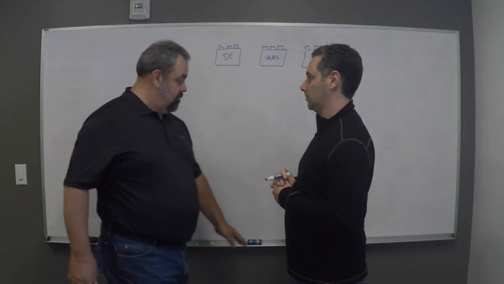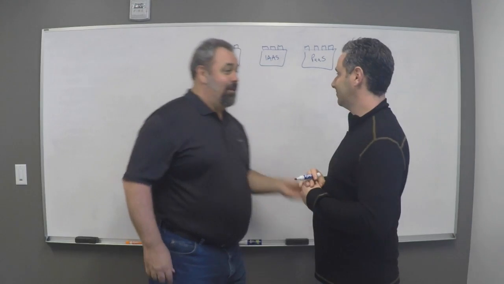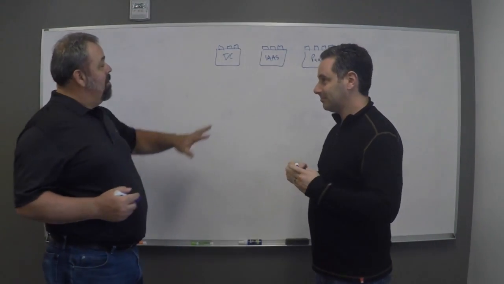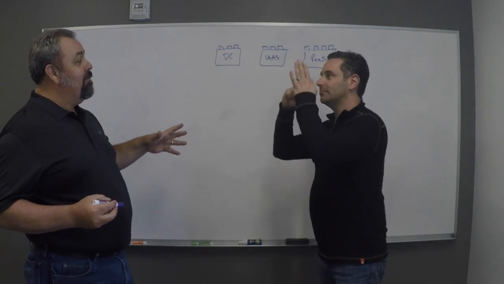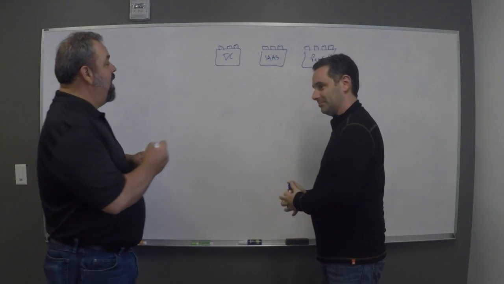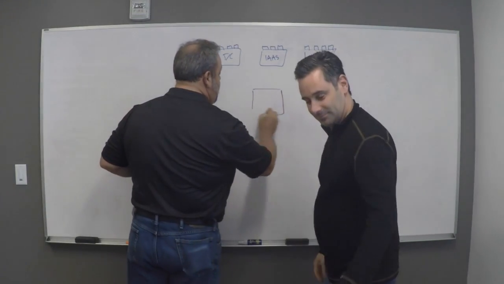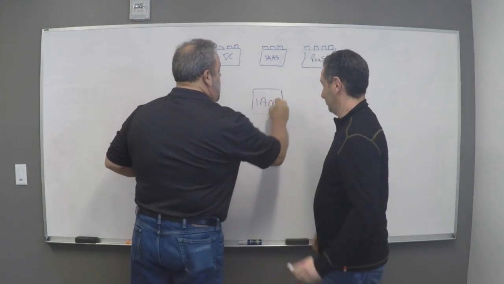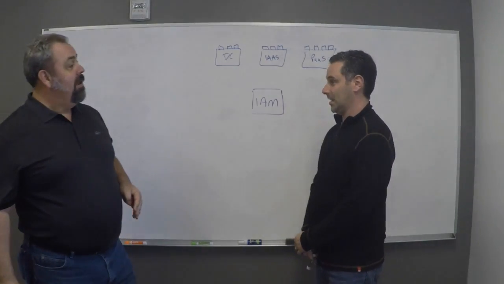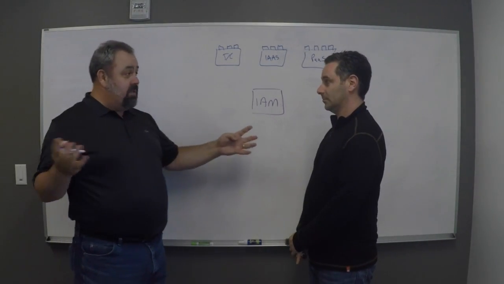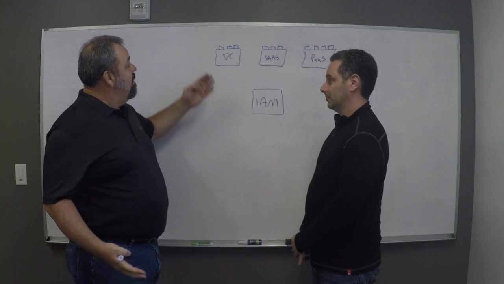The basic gist is if you have applications running on these things there needs to be an identity context for this. I'm going to take purple now. So mapping this to what we've looked at in all of the other diagrams, what we're going to want to do is we're going to want to have an IAM solution that's able to provide all of the services we've spoken about to these apps.